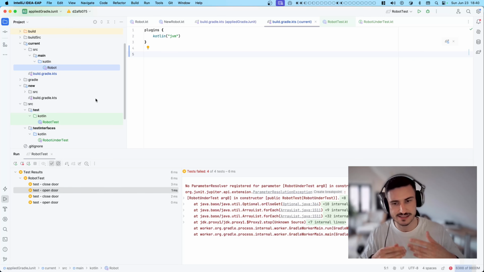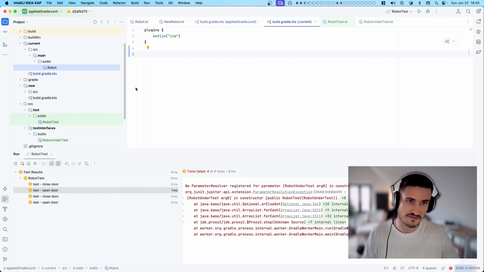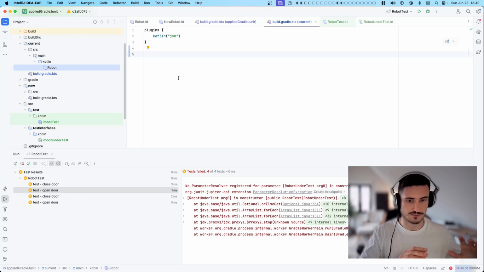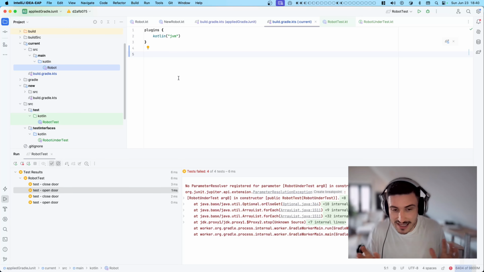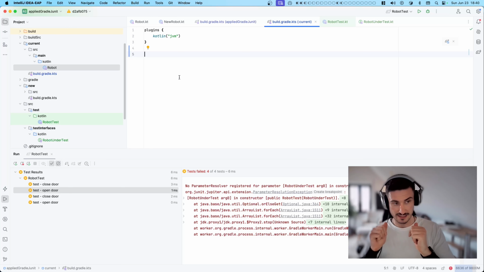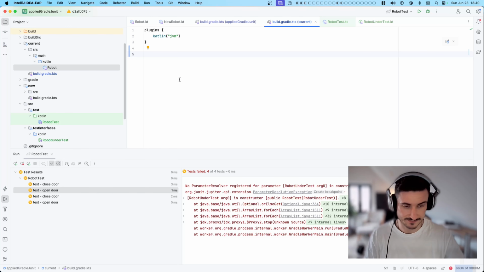kind of ship code that is meant for tests inside main, and probably you would not feel that this is right. Maybe it would be totally okay, but you get the point. It is somewhat not ideal. You might ship too many classes. It is not what we desire. So what we can do is create a new compilation. Inside this compilation, we will be allowed to implement this robot under test. And from there, we can wire this back to our root or parent's tests to see if this adheres to our tests. Let's do this.